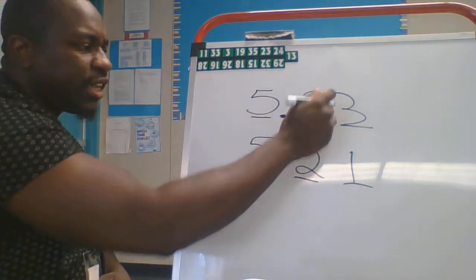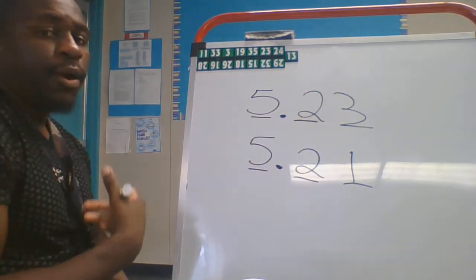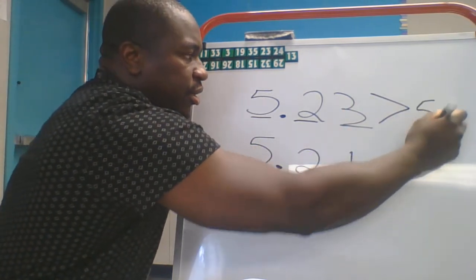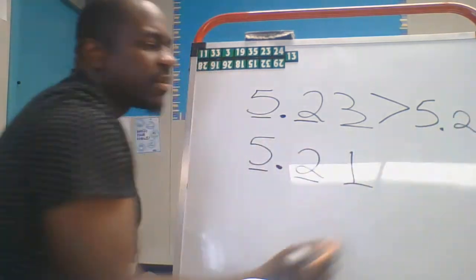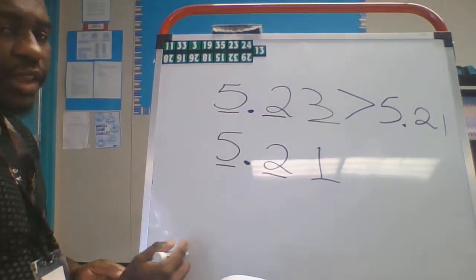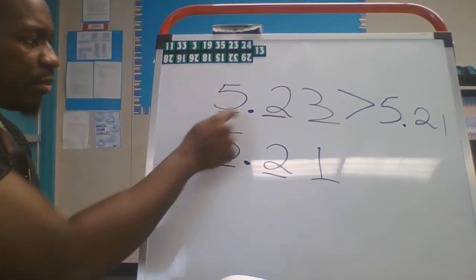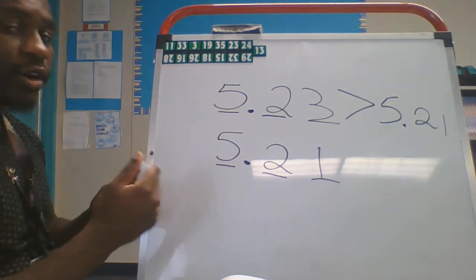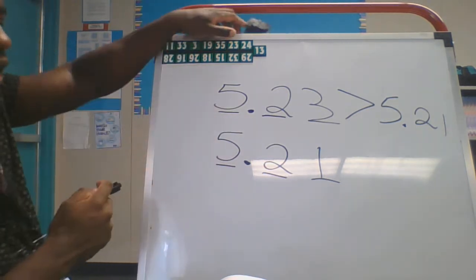And so the first digit where there's a difference will dictate which decimal is larger. So this is larger than our decimal on the bottom because that 3 is larger than that 1, okay? These are the same digits, so they don't really have an effect on determining if it's larger or not.